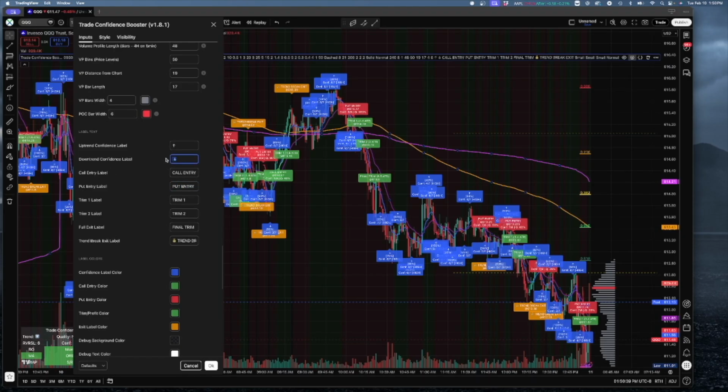Let's copy that. Notice the put entry here is going to change just to an arrow. So a lot less text. You can, of course, make the background transparent completely if you want to just see the text. So it's highly, highly customizable.